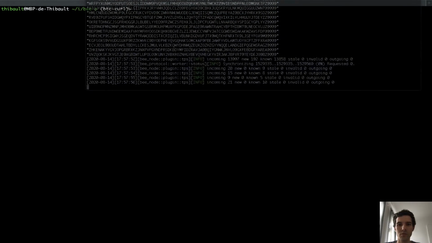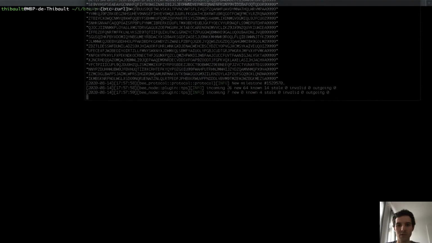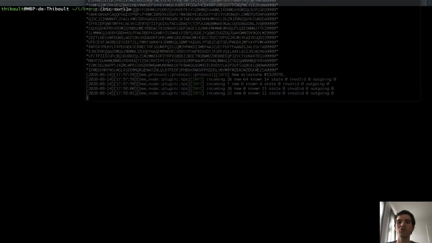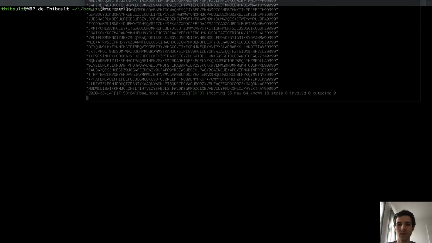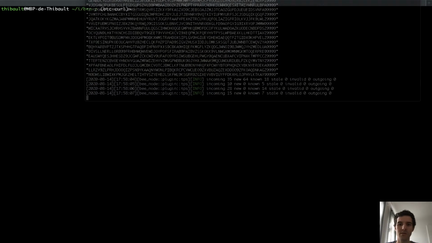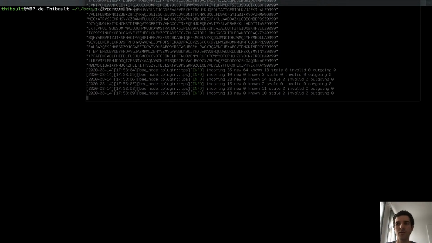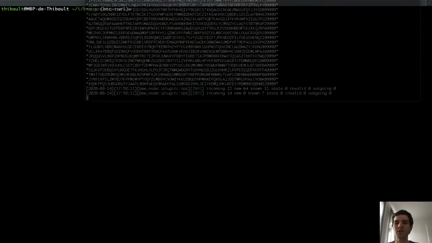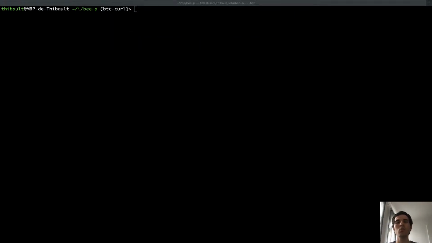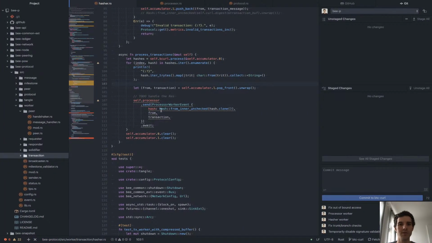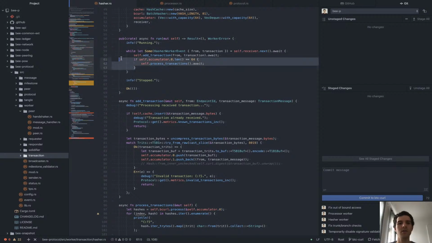Alright, yeah. So you can see that now we have finally some new transactions. Yeah, so incoming 35, new 64. So you can see that this is definitely still not ideal. This is only one way to increase the TPS, but given what I said earlier about these little things that we have to wait, it makes it a bit slow as well. And it definitely has to be paired with the new synchronization mechanism that Christian is working on.